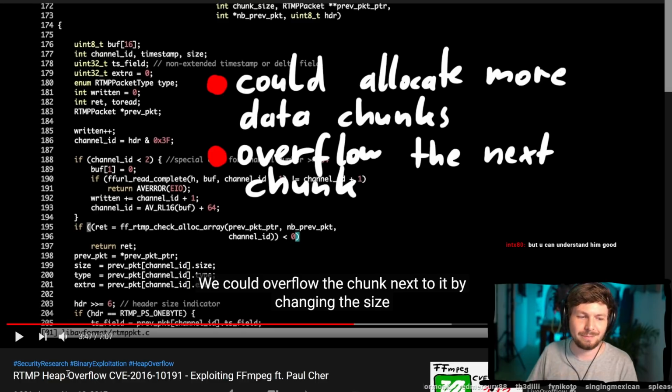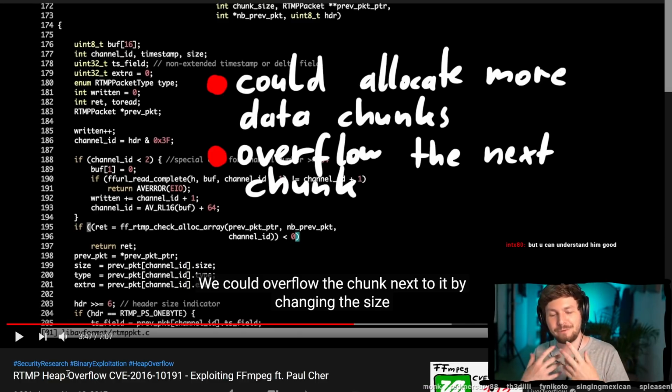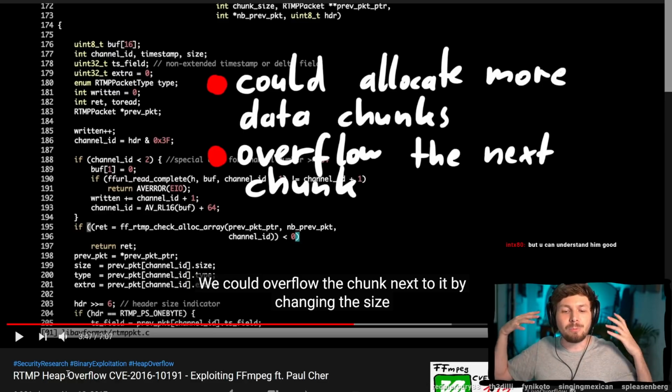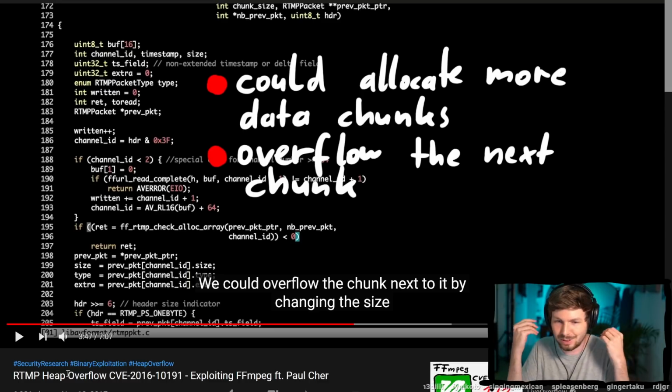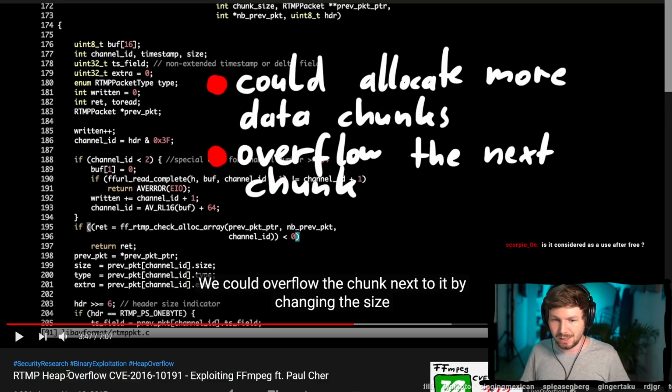I should have maybe emphasized this more here. Now you have an overflow, but the question is, what do you overflow now? What can you overflow that gives you anything? This is also the problem that we will soon face with the pseudo series. What do we actually do with the heap overflow? We need to overflow something that leads to some kind of code execution at some point. And so he's now looking for primitives for things he can overflow and use in some interesting way.